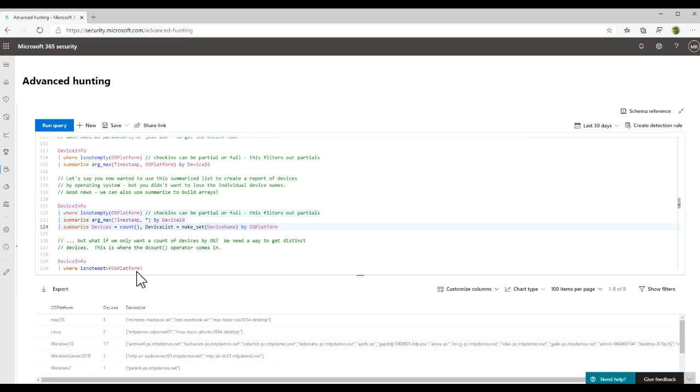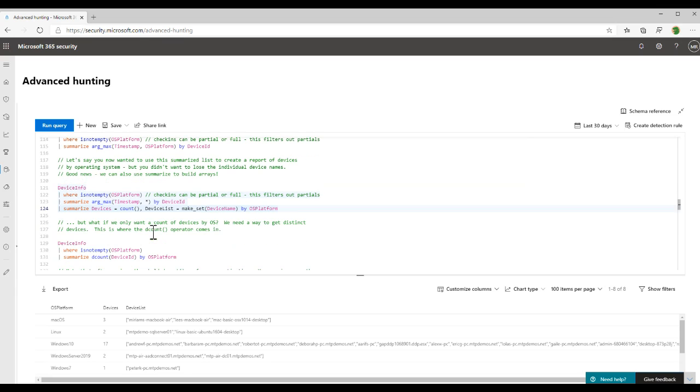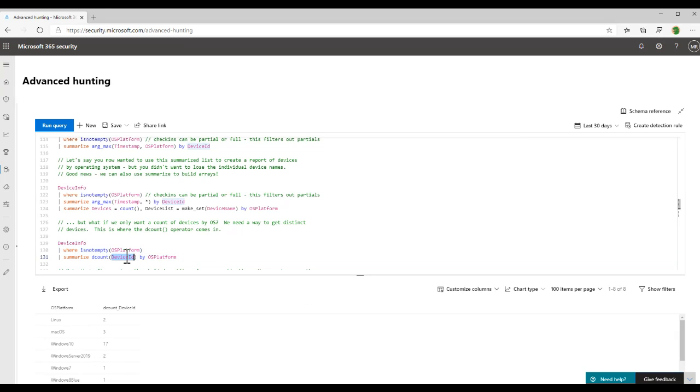Now, I want to also talk briefly about the dcount operator. The dcount operator is going to give you a count of distinct entities. So for example, if we just wanted to know how many distinct devices were out there by OS platform, we can just run dcount and pass it device ID. In this case, it's going to break it down by OS platform and give us the count of distinct rows that we got back based on the device ID.